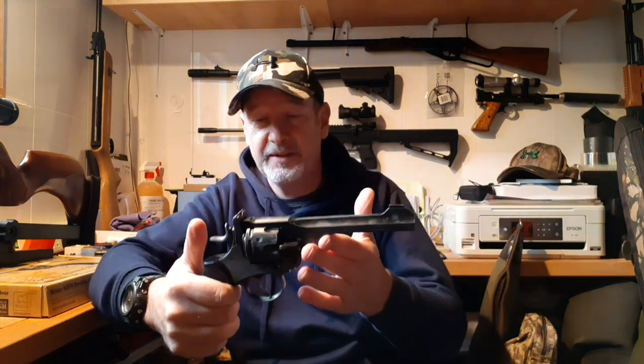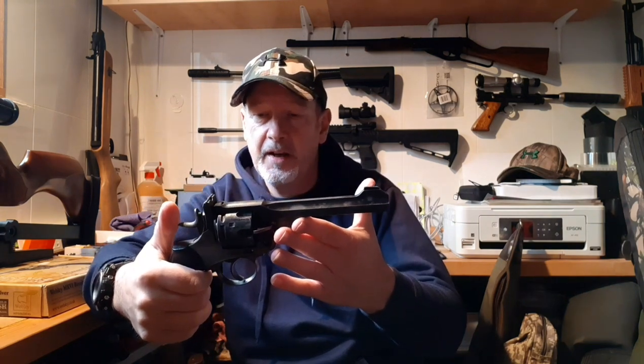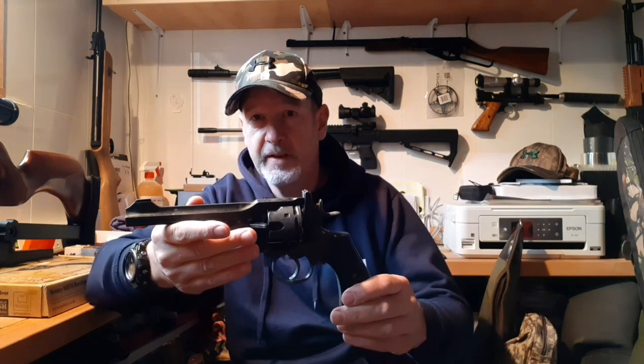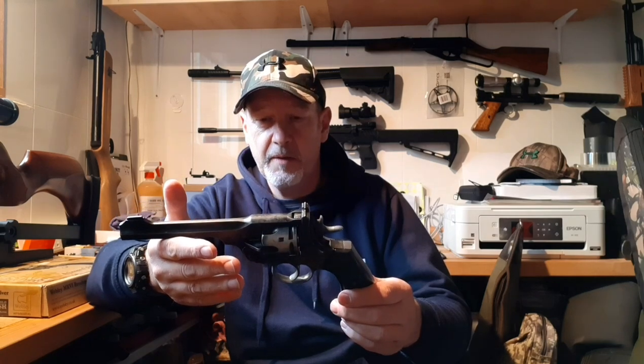Webley have made these to the original blueprints and there are lots of reviews — no doubt you've seen people gushing about them before. I say this every time I do a replica gun review: I'm not really into replica guns, though I'm not entirely sure that's true anymore. This particular one is very authentic, very realistic, built to the original blueprints, and does everything it should. The incredible thing about these historical replicas, this one in particular, is that to make it work as a CO2 pistol is quite a feat of engineering.